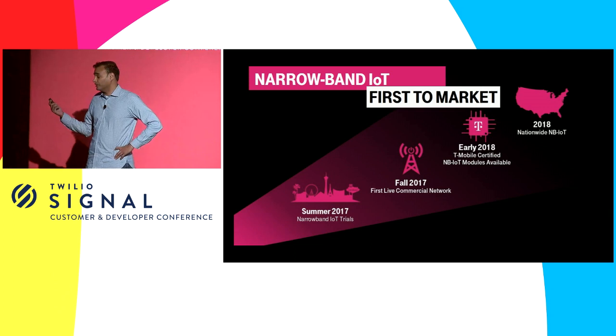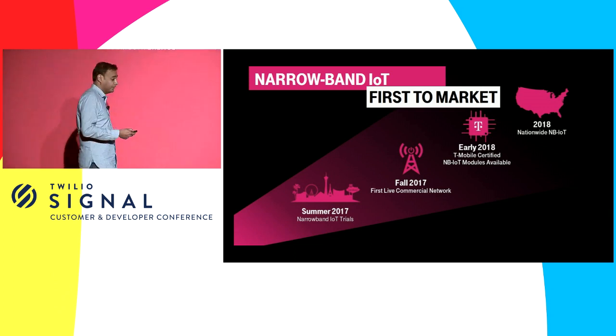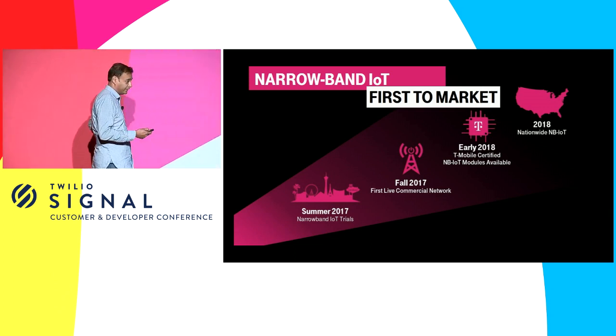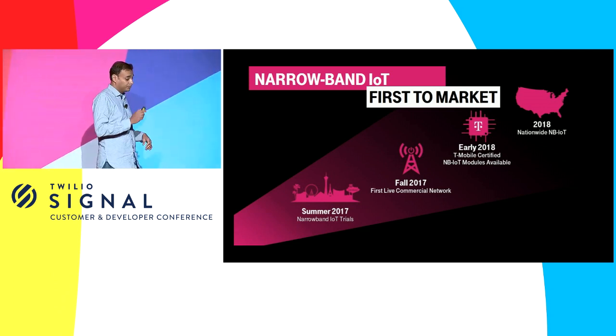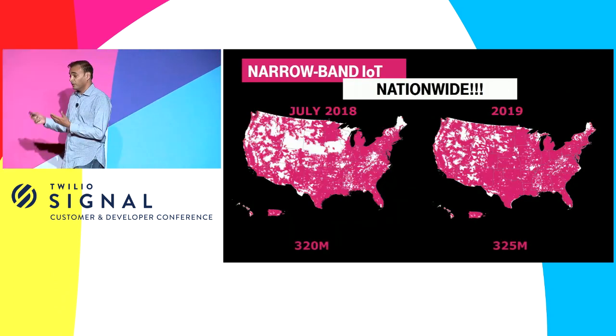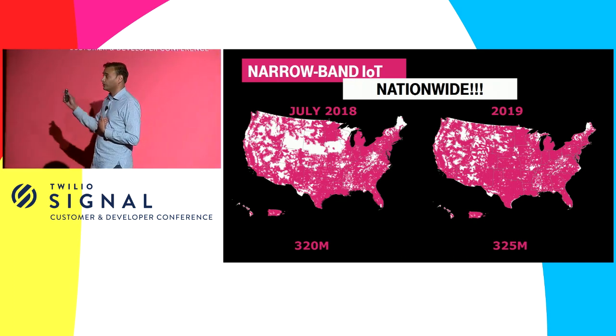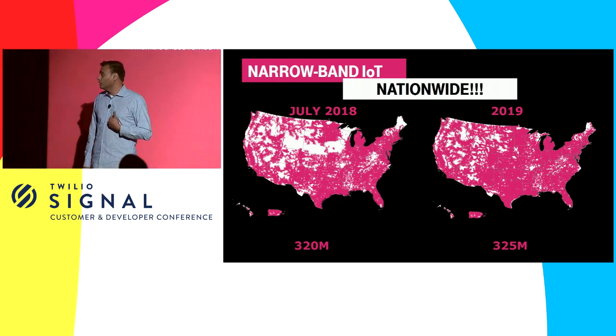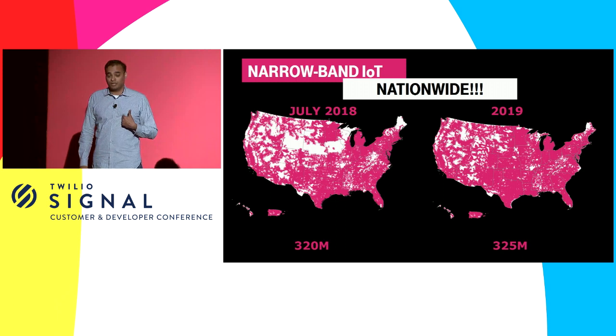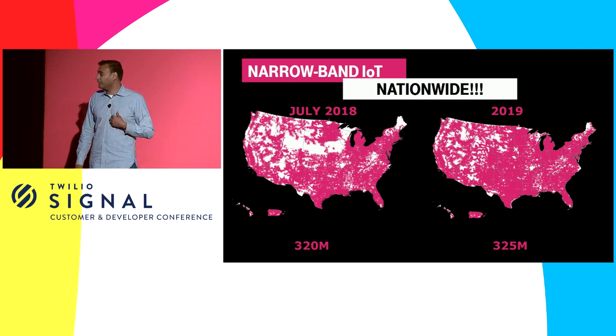And in the middle of this year, in summer of 2018, we announced a nationwide launch of a Narrowband IoT network. And by nationwide, I truly mean it is nationwide, right? So if you look at the map that we have covered today with Narrowband IoT in the US, that's the one that you see on the left. It covers about 320 million POPs on bands 2, 4, and 12, which is PCS, AWS, and 700 spectrum.